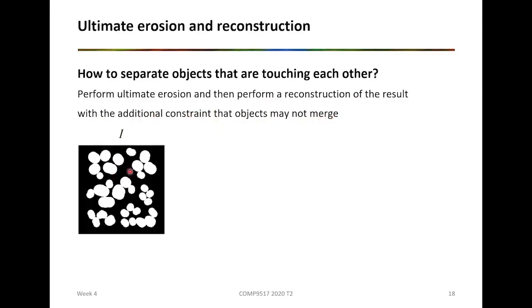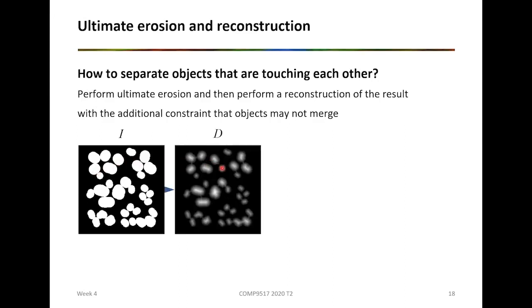If this would be the result of a segmentation, let's say I've developed a cell segmentation method and for a particular image it gives this result, and you can visually guess that these are different cells, right? But they're all connected. So if I would run the connected components labeling algorithm, it would tell me this is one object. And if I would then do measurements like what is the area of the cells, I would get a completely wrong answer. This is a clear example of where you would need to do some post-processing of the segmentation result to separate touching objects.